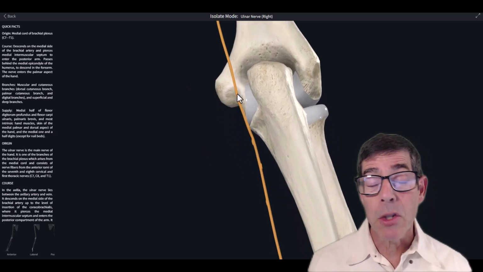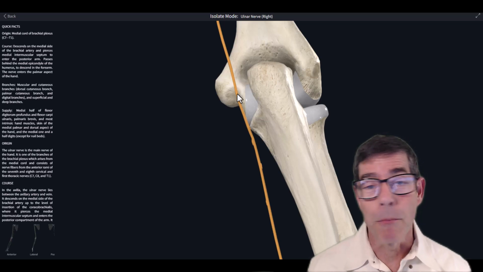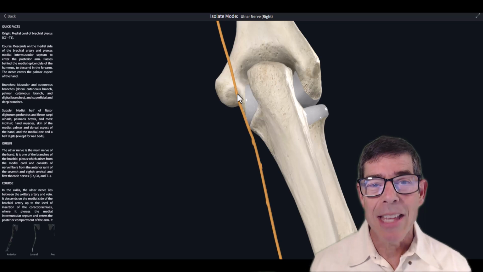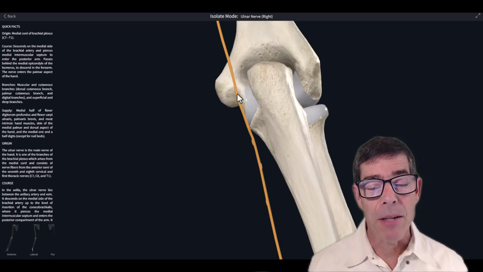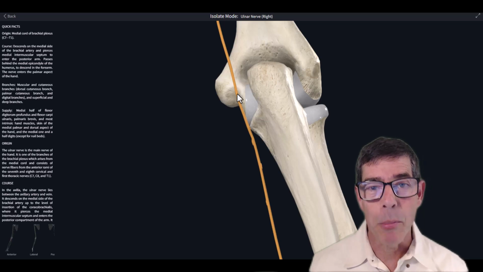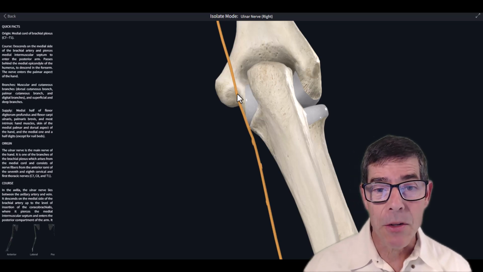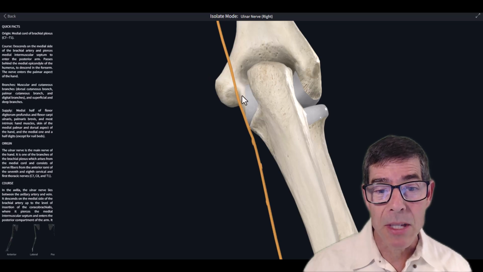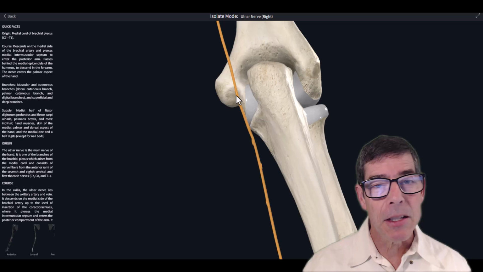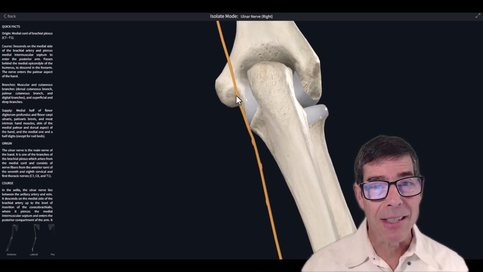Now it's very superficial here, and you've probably banged your funny bone, that phrase that we use when we hit that ulnar nerve with a sudden impact force, and then you get this pins and needles shocking sensation down your upper extremity. That's because that ulnar nerve, you can see it's right up against the bones there, so it's pretty easy to compress that nerve against bone. Now let's look at what actually makes the cubital tunnel itself.